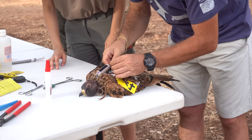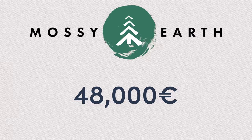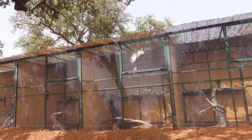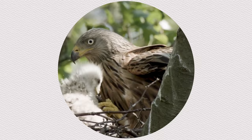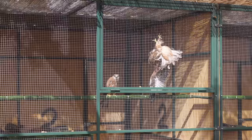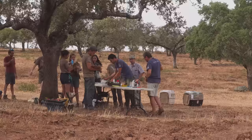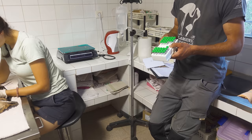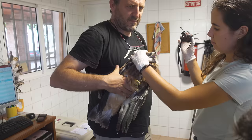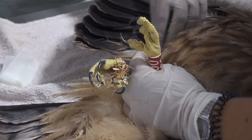You might be wondering what we are actually funding and why an EU-funded project needs help. We are coming in with about 48,000 euros to be used over the next three years, covering expenses associated with the aviaries, the release, and the monitoring of the birds with GPS tags. The full size of the project is 677,000 euros, so we are only 8% of the total budget. However, as co-funders we have a special role: Eurolife projects typically give you 50 to 70 percent of the budget and expect 100 percent of the promised results, leaving conservation organisations to find the extra co-finance. If they do not manage to deliver on 100 percent of the project, the EU could ask for the money back — which would be disastrous. Our budget helps to ensure that does not happen.